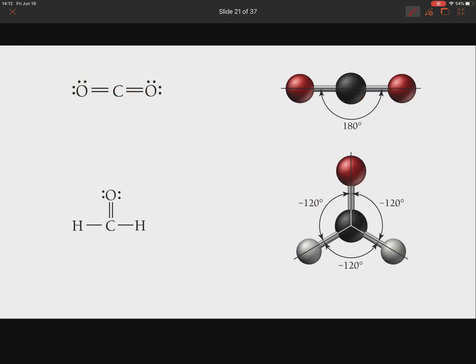So the next grouping is the 3 electron group, and we call that trigonal planar. Planar because they lay in a plane, similar to how all the squares on a chessboard lay in a plane. They're all part of the same flat surface. A frisbee would be considered to be circular planar because it's circle shaped and it's flat and like a plane. Of course, it's not exactly flat. It's got some depth to it, or else you wouldn't be able to throw it or grab onto it. But that's what we call it, trigonal planar.